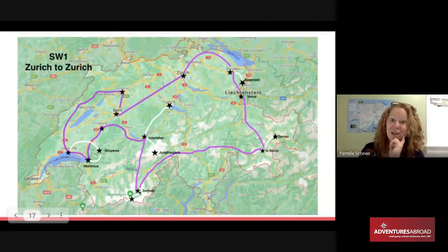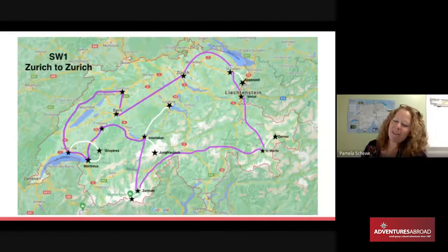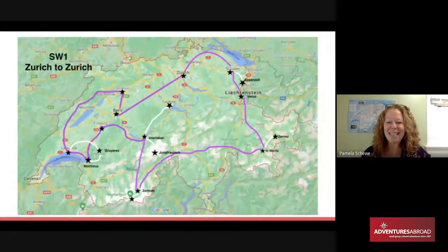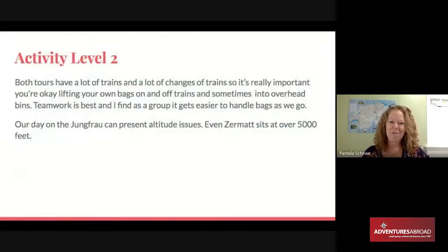From there, it's Glacier Express Day, Zermatt to St. Moritz. And in St. Moritz, we use a vehicle to go tour around here, Samedan and Zernez. Sounds funny, but a Z or Z is like a TZ or a TZ. So you kind of hit it like Zurich. On the way home, St. Moritz to Liechtenstein for lunch in Vaduz. We will land in St. Gallen, make it to Appenzell for some touring on our last morning, and then whoop, right back for our final dinner in Zurich. And everybody heads home from there.